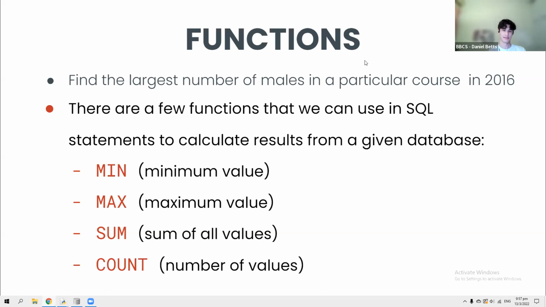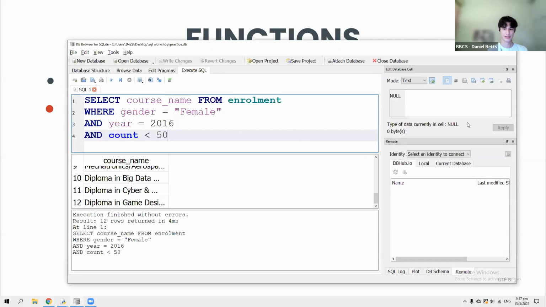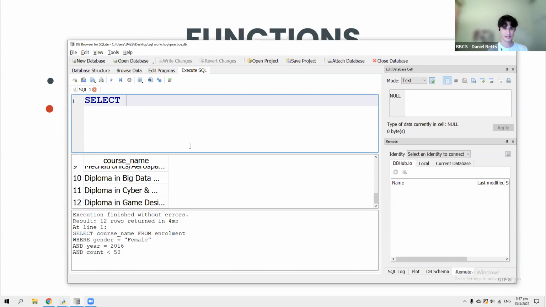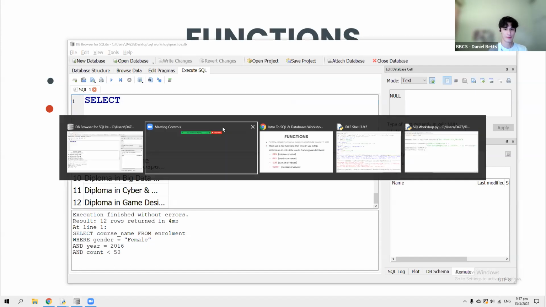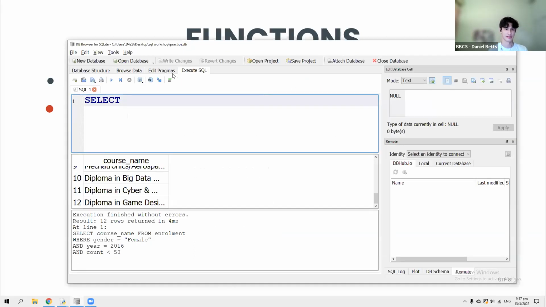All right, I think that's about time. So let's go over here and try the question. So we're doing another select statement here. So we can just key that select. But now we're trying to get the number of males. So it's actually getting the count. So we go select count from enrollment.